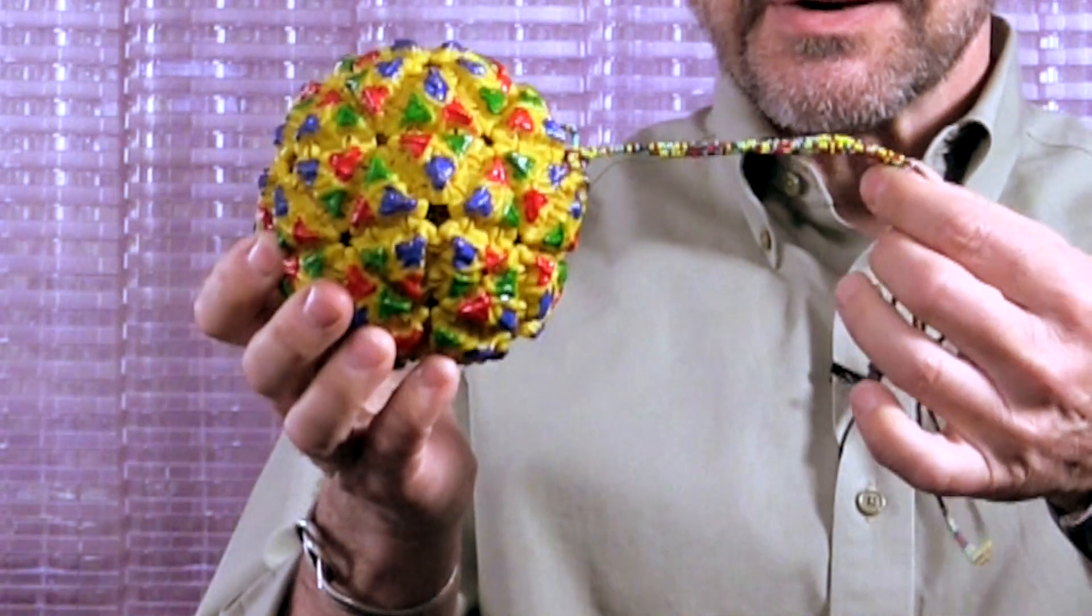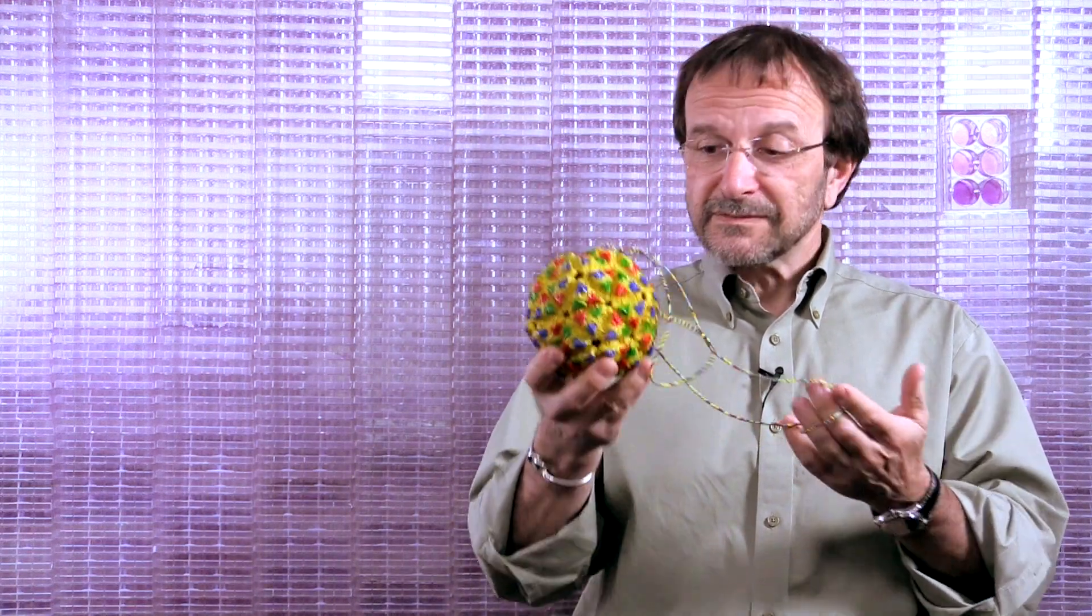Here's a model of a simple virus. It happens to be poliovirus. The virus particle consists of a protein shell, which you can see is this plastic shell, that protects the RNA genome that's inside of it. On its own, this virus particle doesn't meet any of the requirements for being alive. It's not a cell. It doesn't have homeostasis. It can't make energy. It can't adapt to new environments. It can't evolve. It can't reproduce. This particle here can't do any of these things.